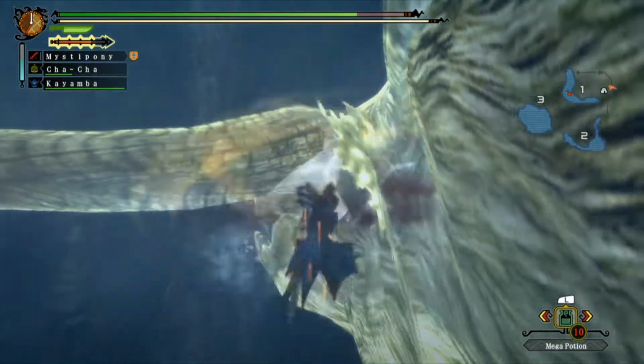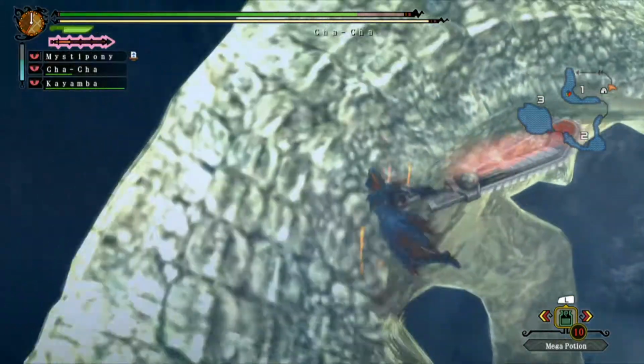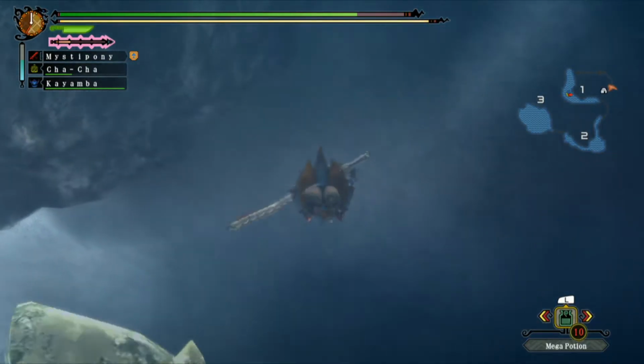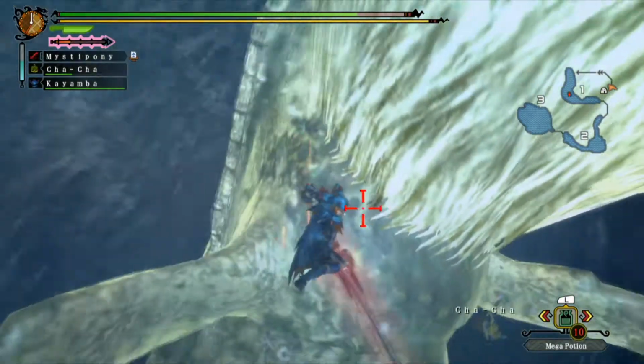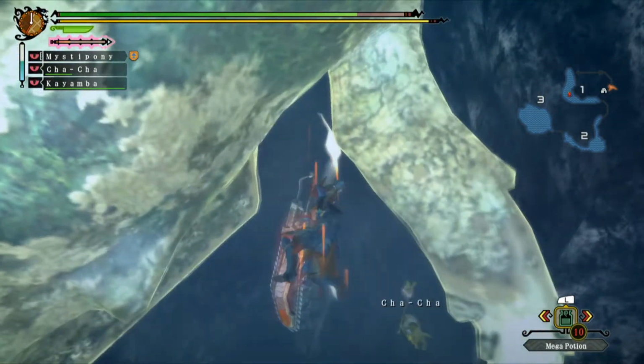There, full bar. I suppose I could do the spirit combo on its beard. I brought a bunch of whetstones because I figure this is going to be a monster that really needs you to smack it in the everything for quite a while.